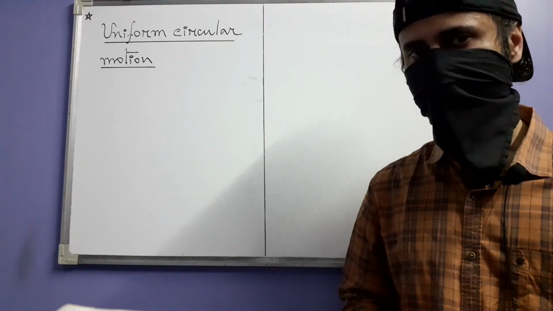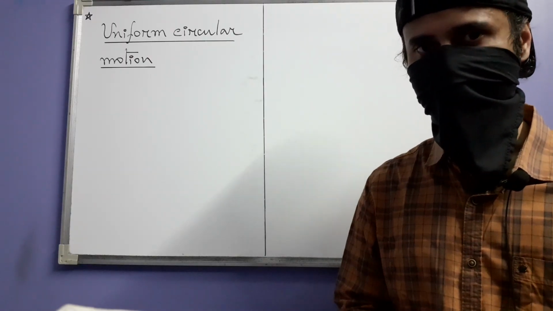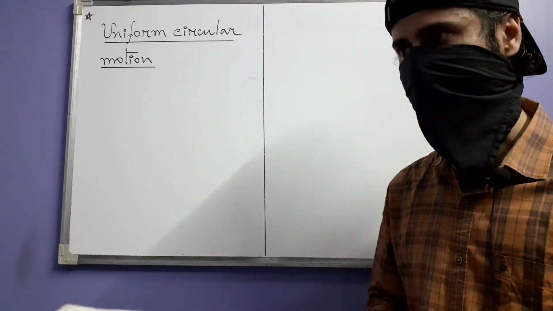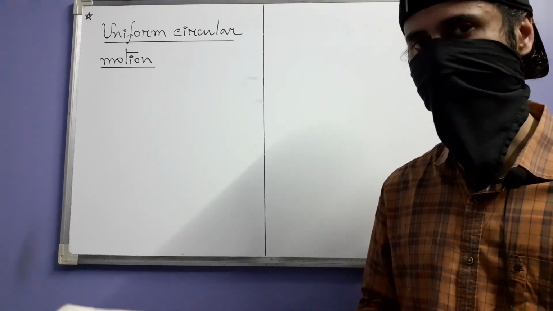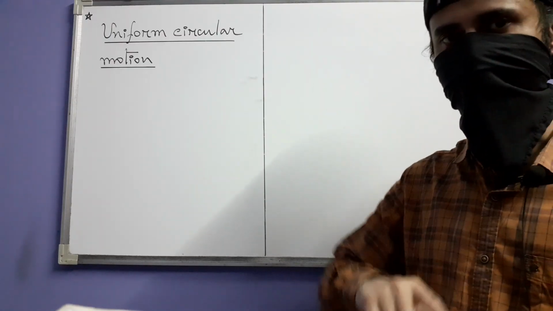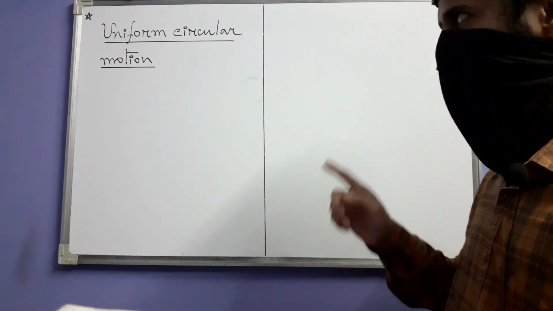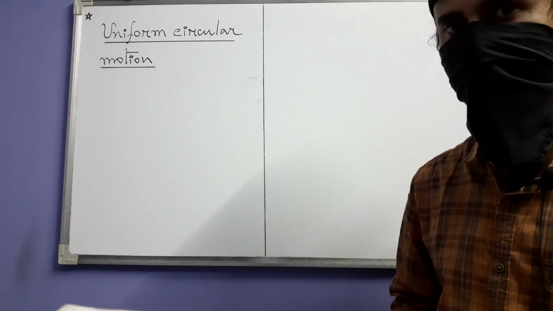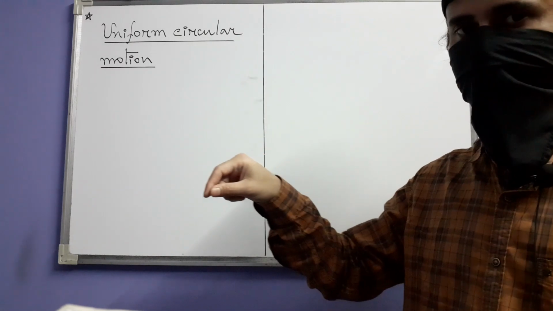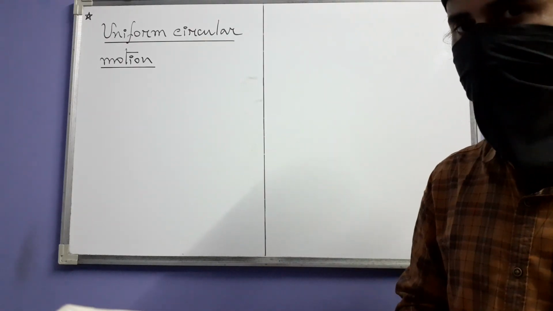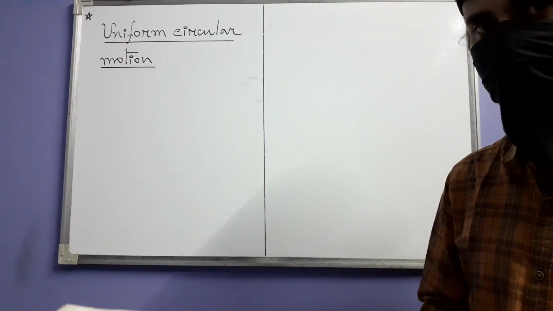Now if we next think of a non-rectilinear case where the motion is not along a straight line, but at the same time it is also as simple as it can be, then we can think of circular motion, motion along a circle. And to keep things even more simple, the motion is uniform. That means the speed at which the particle is moving along a circle is constant. So then let's see what we get.